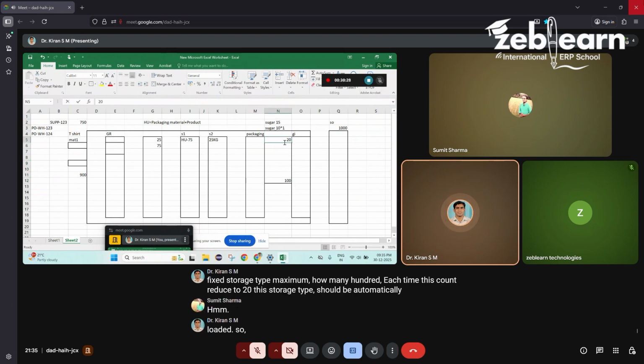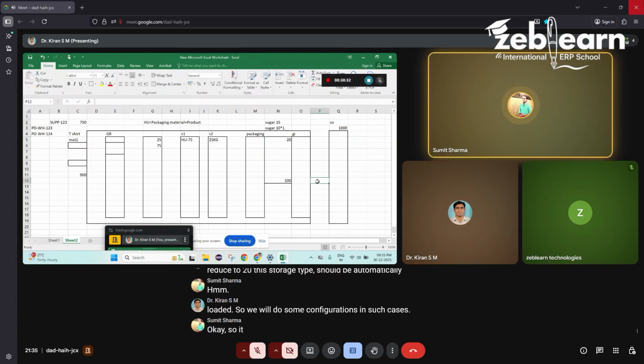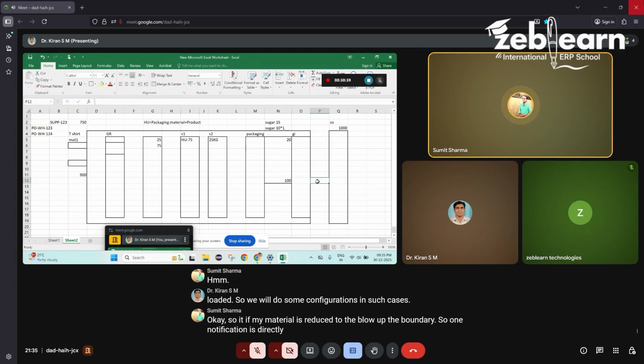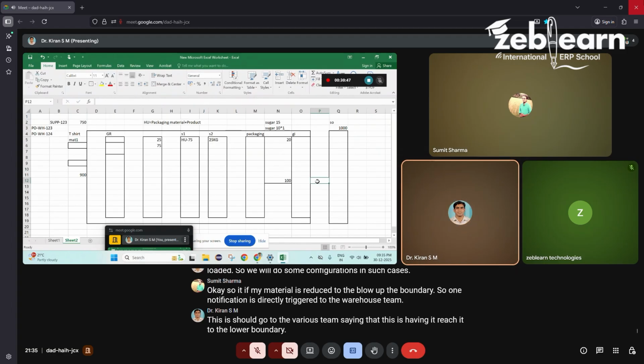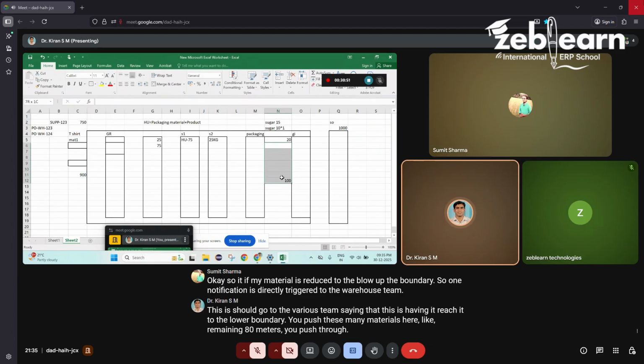So we will do some configurations in such cases. If my material reduces below the boundary, a notification is directly triggered to the warehouse team, saying it has reached the lower boundary, so push these many materials, like the remaining 80 materials, through this storage type.